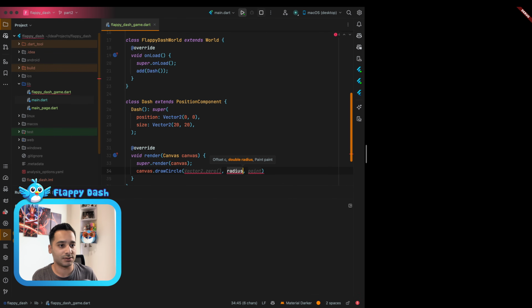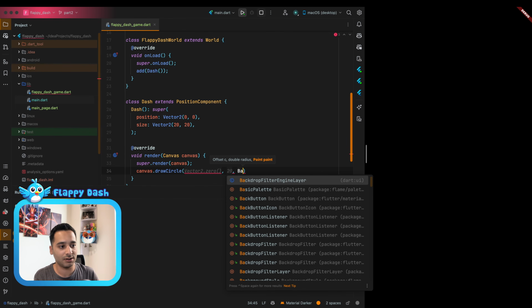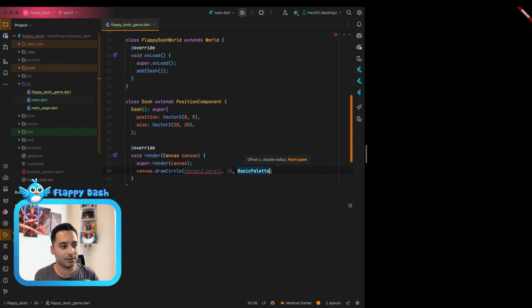The radius is, for example, 20, and the paint is something like BasicPalette.blue.paint. Yeah, so here we need to have an offset. We can just say Offset.zero. Yeah, and if you run it again, you see that we have something in the middle of the screen.